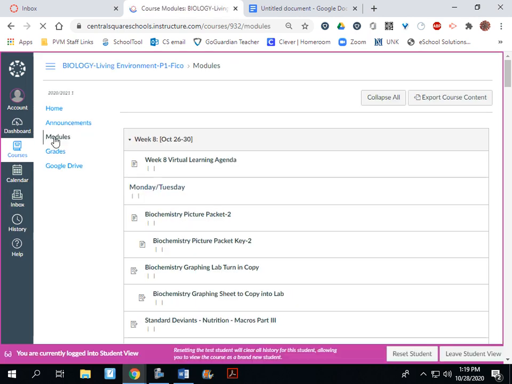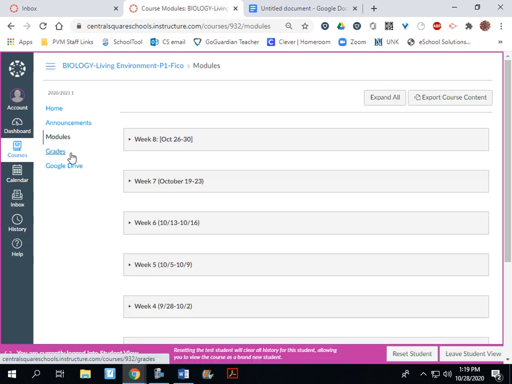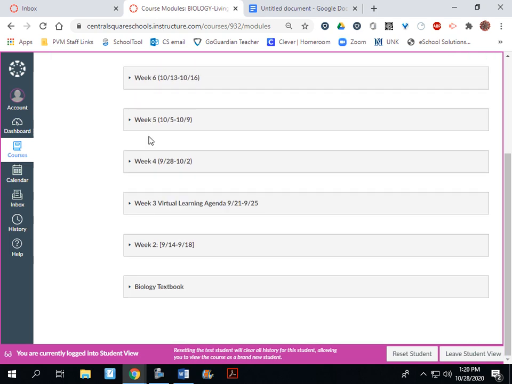They can click on modules, and this is our information that we use on a daily basis. What you see on the modules page is a week view for each week of the year so far, and including, I'll mention this one specifically, down here at the bottom is our online textbook.